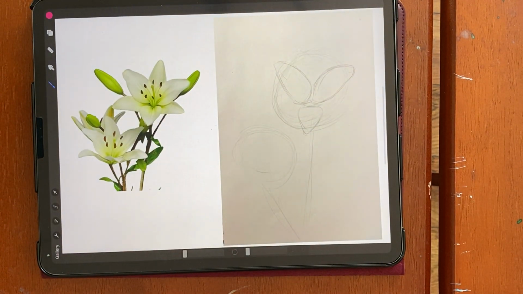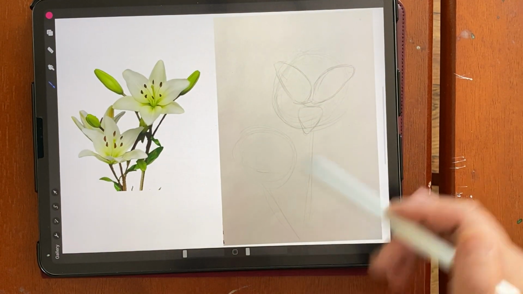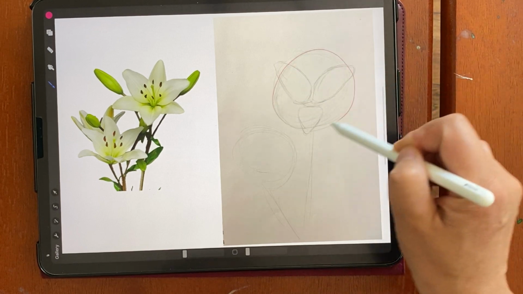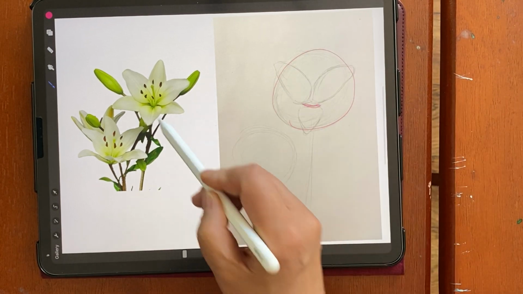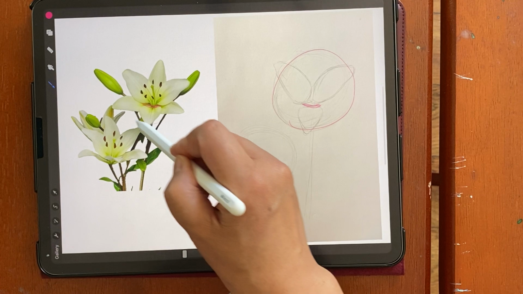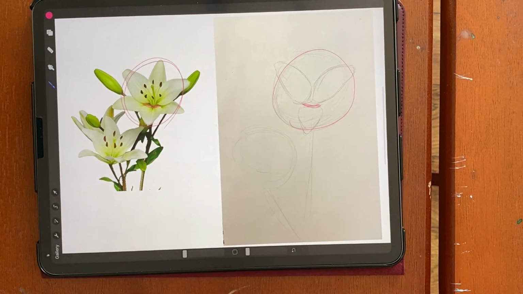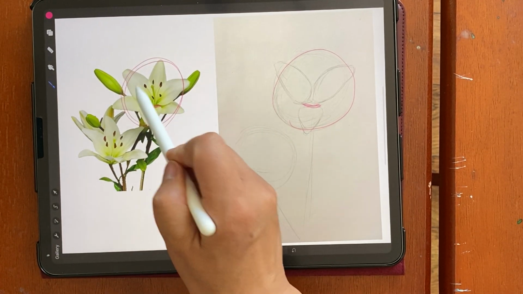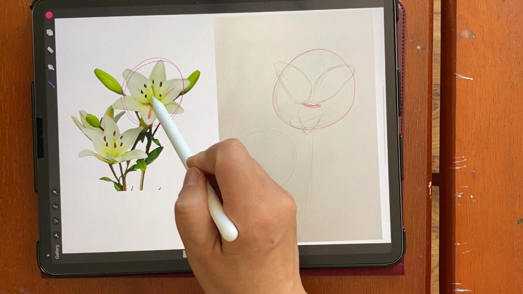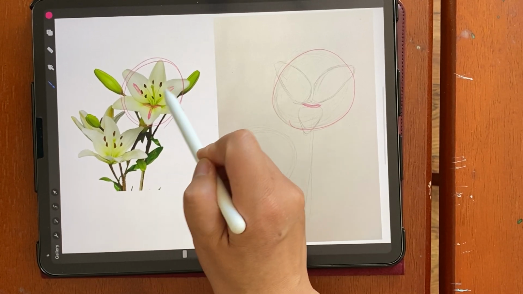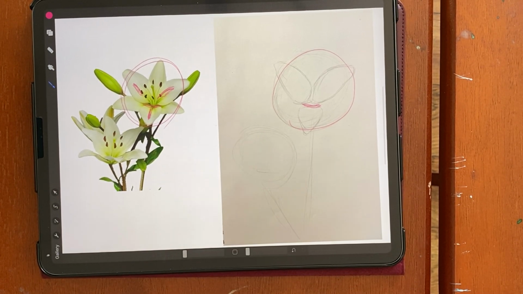Okay, now what I'm thinking is, I have this, I have this. Now it means I have this and I have this. What do I do? Oh okay, I'm going to draw these 3 flower petals.